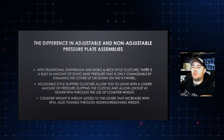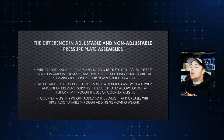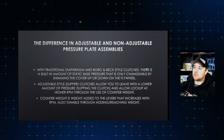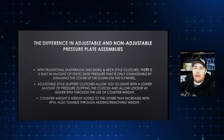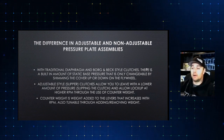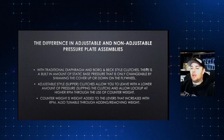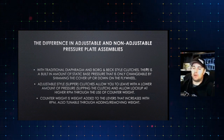Moving on, a lot of people call these clutches, and it's not my term, a slipper clutch. I always preferred adjustable versus slipper. But that being said, what it basically does is it allows you to leave with a lower amount of pressure, slipping the clutch, and allows you to lock it up at a higher RPM through the use of counterweight.